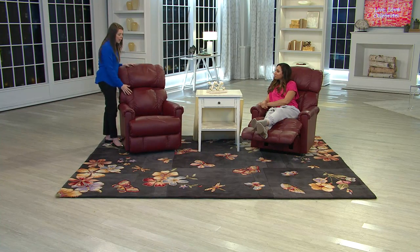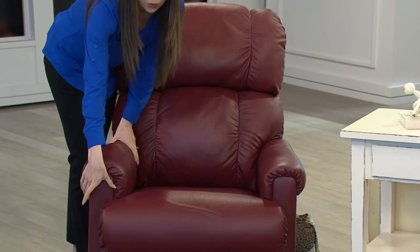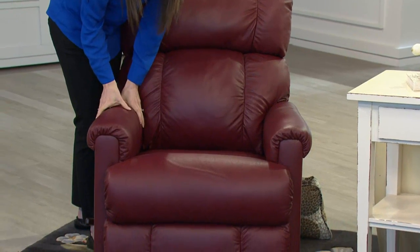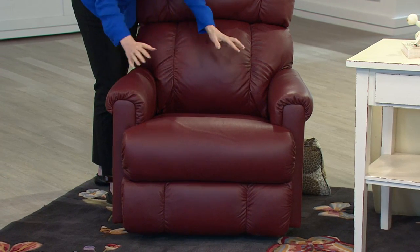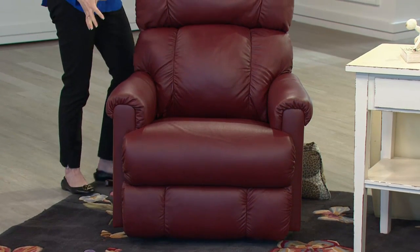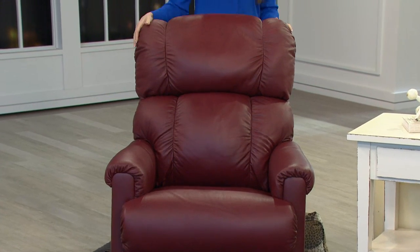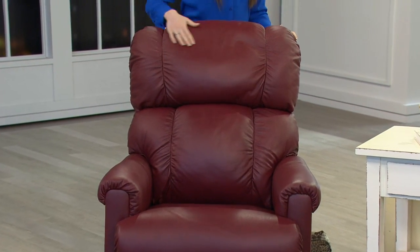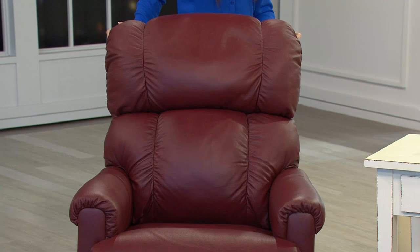It's got this really high back and this really wide seat, but we've taken a little bit of the space away from the handles here, so you can see it's got this really beautiful edging. The whole overall footprint isn't huge on this chair, so it can fit into a lot of spaces where it's still going to fit a lot of people because it is that big, generous chair. It's the Legacy Rocker, and you're seeing it in that beautiful russet red tone.